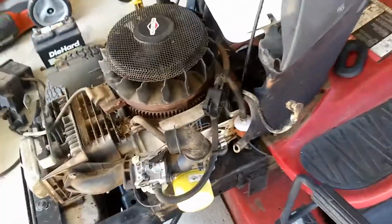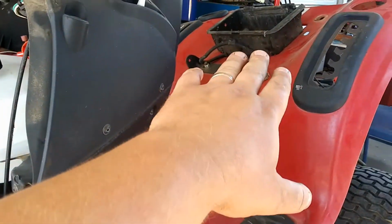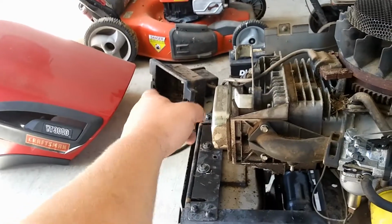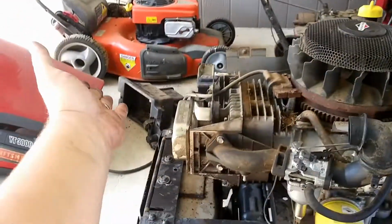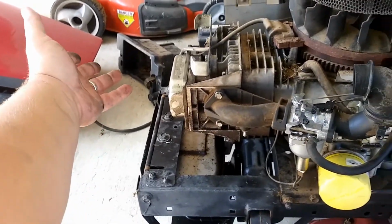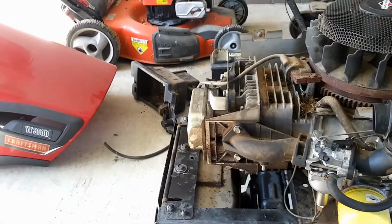And one more thing, if you decide to do what I did and put the tank in the front and build yourself a little battery box in the back, you could probably use that and cut some stuff out if you're not worried about it, and use that if you already have it. Then just order a tank. That way you already have a battery box of some sort, and just remove the charcoal filter so it doesn't hit the transmission. You'd probably be alright with that. I have this one, so I'm just going to use it.